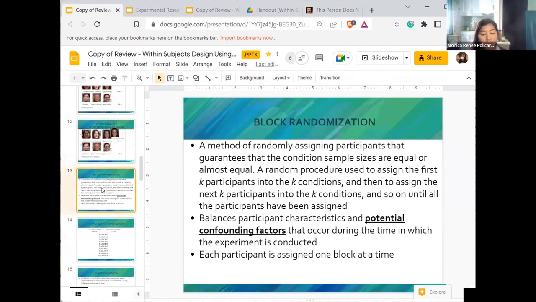Okay, so just to properly define it, it's a method of randomly assigning participants that guarantees that the condition sample sizes are equal or almost equal. So what we're doing here is assigning a set of participants into a set of conditions and then assigning them to other conditions.